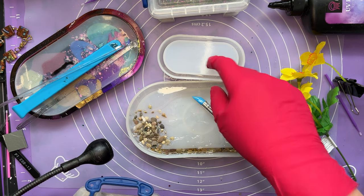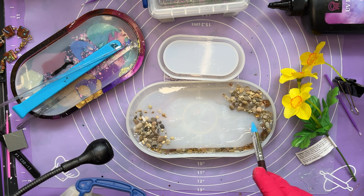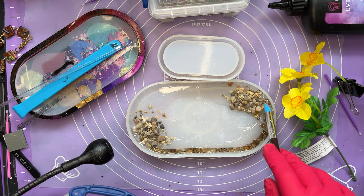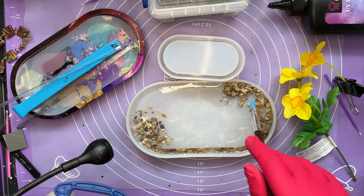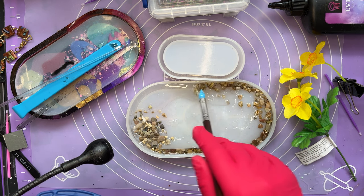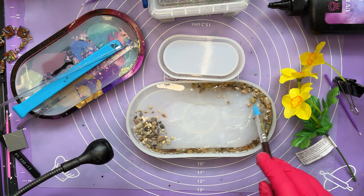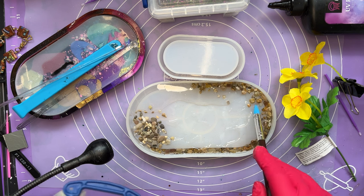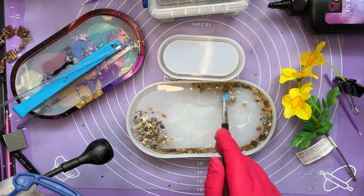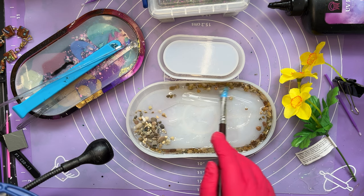I'm actually starting to think maybe I'll just fill that one up completely with the pebbles. They're looking quite nice in the resin. You see, it's bringing the colours out. Now, I haven't washed these or anything. I think they're fairly well washed anyway when they come from the supplier. I'll check where I got the gravel from, actually, because they do little tiny bags. You don't always necessarily want a big bag of anything, do you, when you're doing crafts? So they do little bags of all sorts, really.